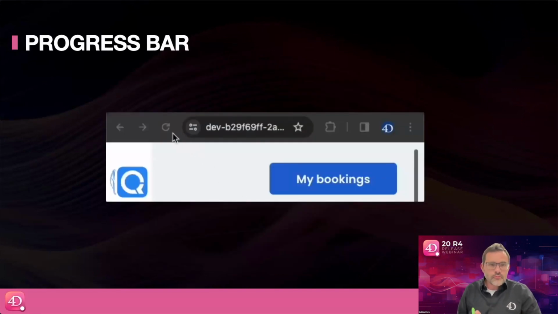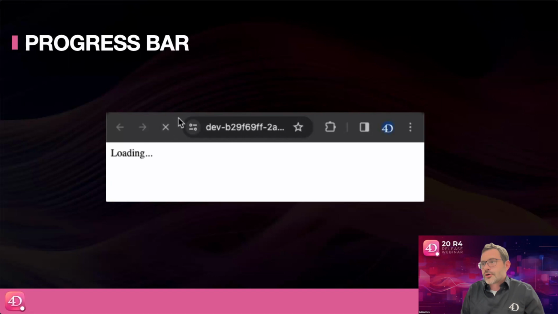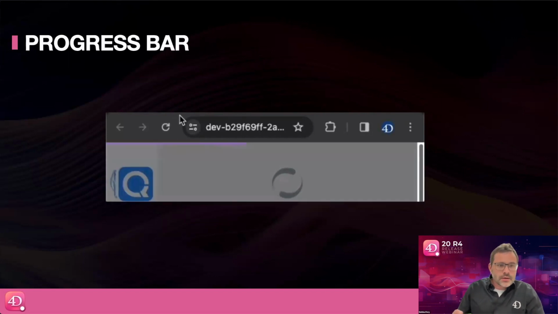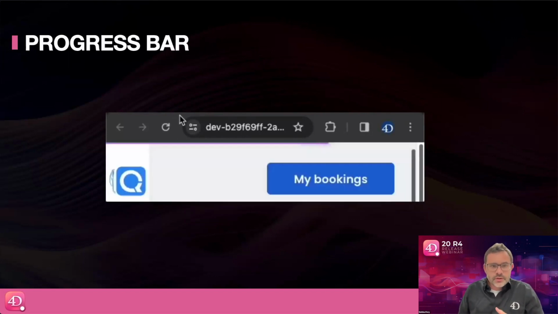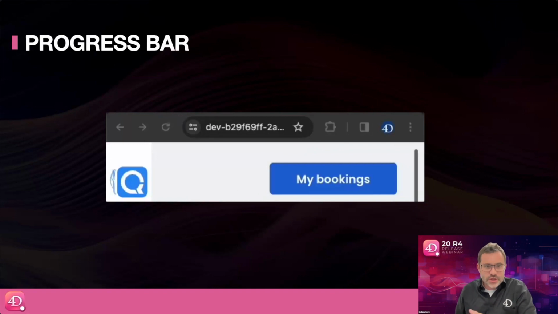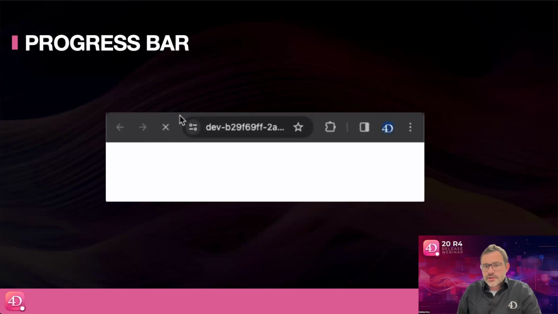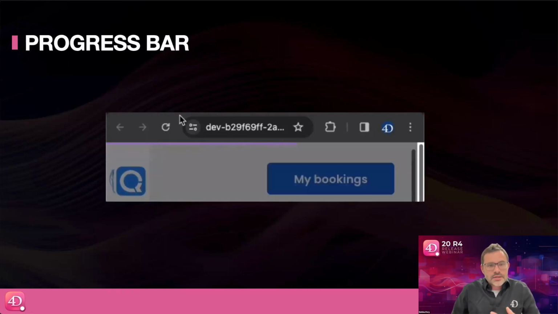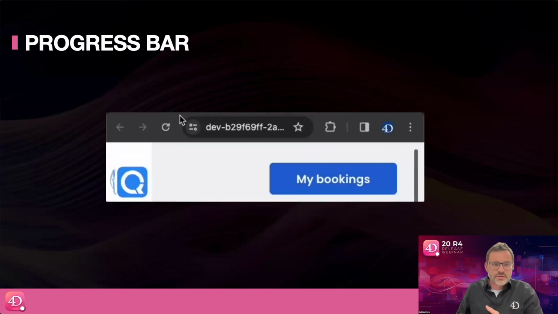Also, an interesting point for user experience, a progress bar is now visible when loading a page, when updating page data, or executing any REST queries. In fact, this improves the user experience when using a Qodly application on the runtime part.